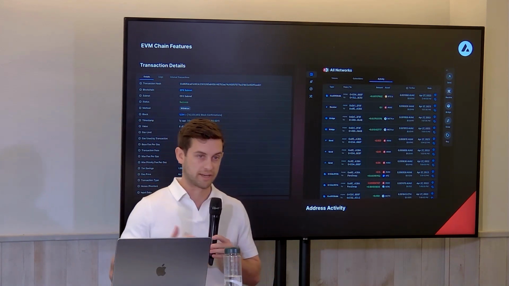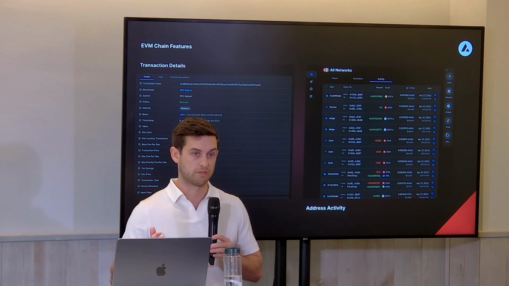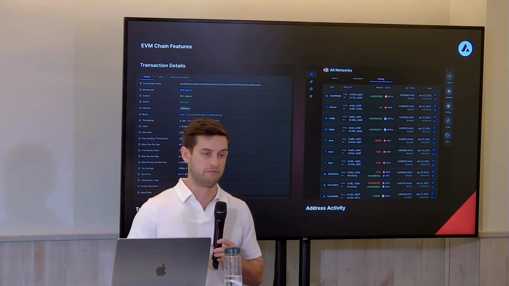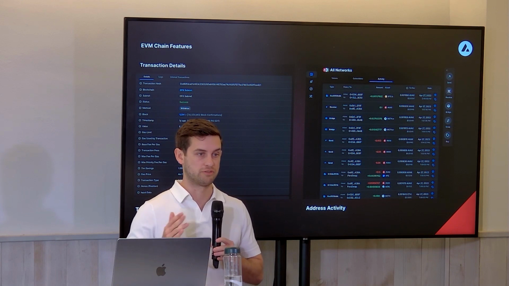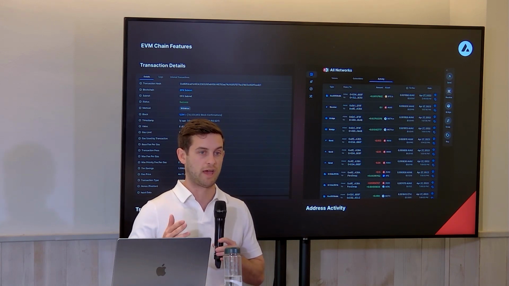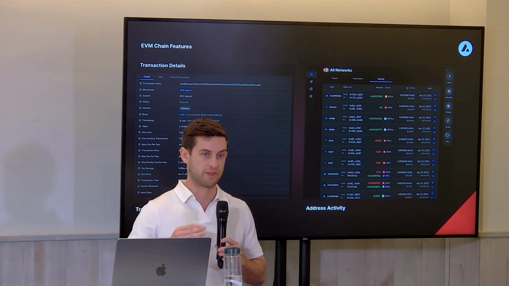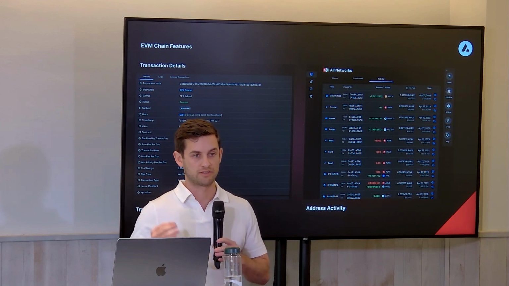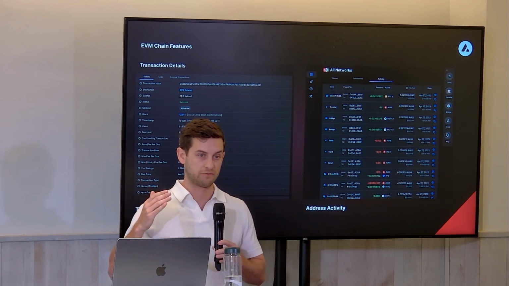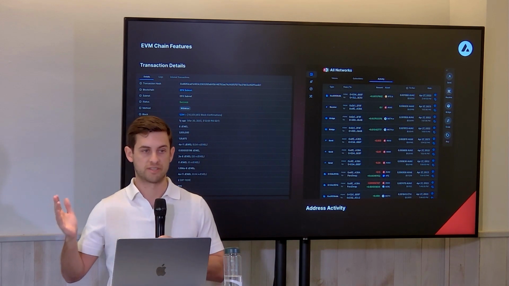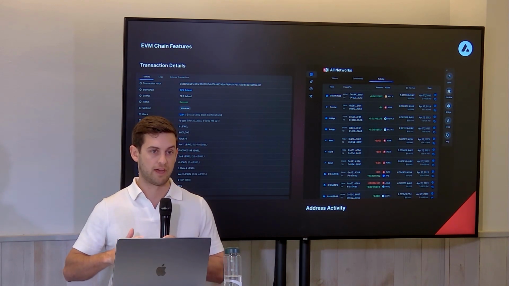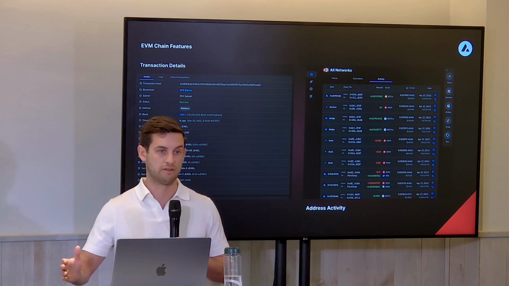Because we index all of this data, we're also able to index it in different ways to provide different views for users. And one of these is address activity. So giving a user a complete picture of what transactions occurred that affected tokens for that address. And so we provide a holistic view that lets you see all the transactions that happen for an address, but we also provide some sub-views, like what are just the ERC20 transfers that move tokens into or out of a wallet address.